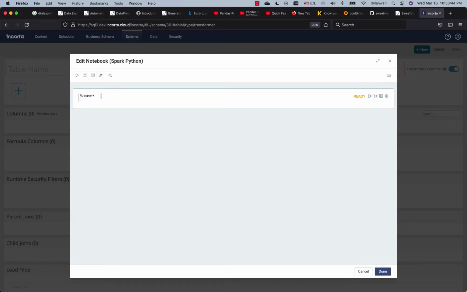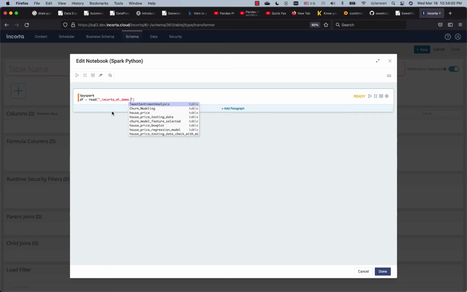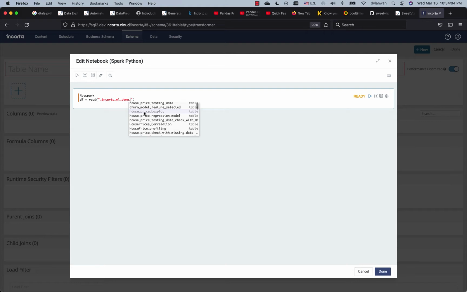We first start with reading the data into Incorta. Incorta supports autocomplete here, and I'm going to bring the house price data in as the source.